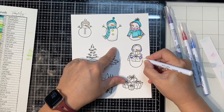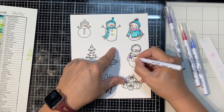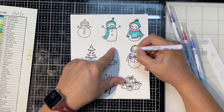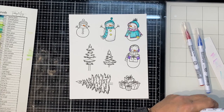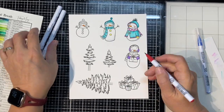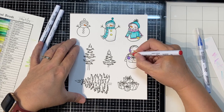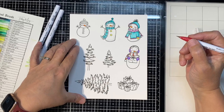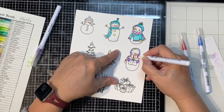But here you see I'm doing some purples on this snowman. And I'm going to be doing purples, I'm going to be bringing in a red, and I'm going to be coloring the present blue. So that's three colors right there. And then the other little tiny snowman that's going to be on the card with him, I bring some blues in, and I'm not really sure. Do I do purples? I should probably look. Purples.